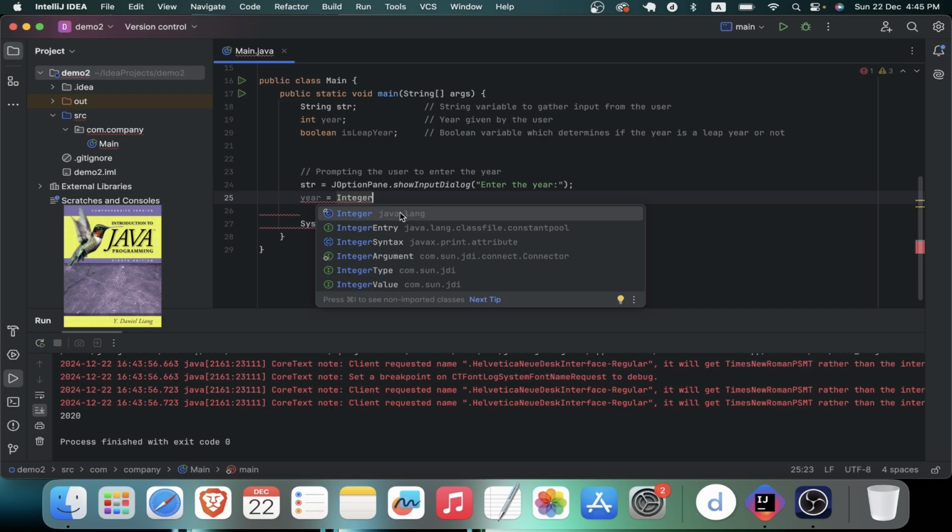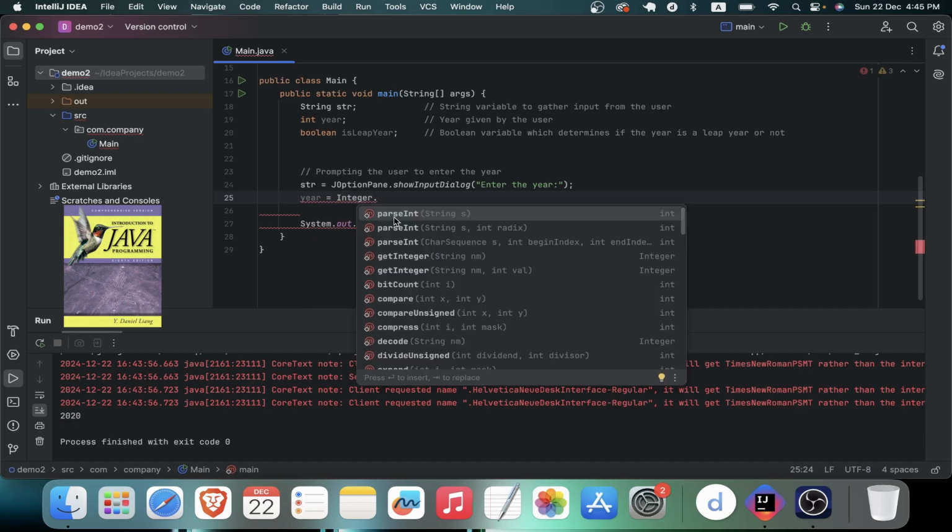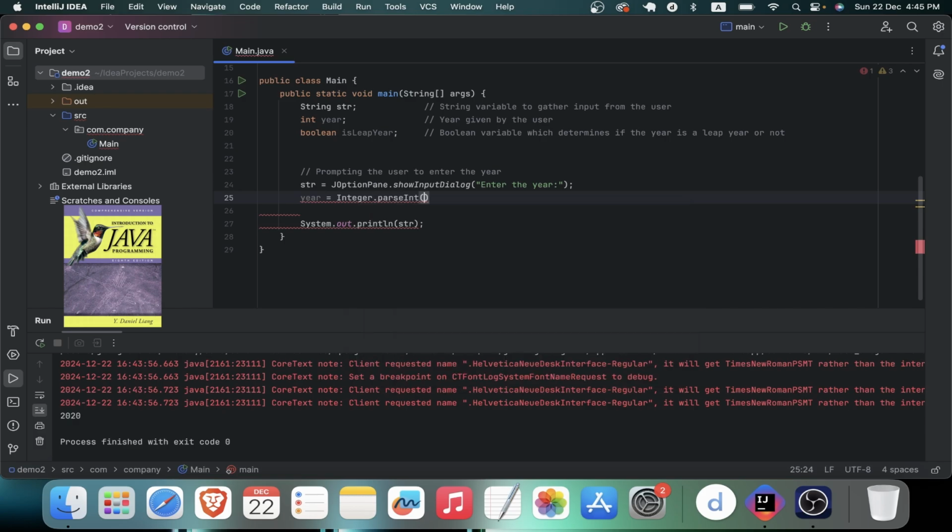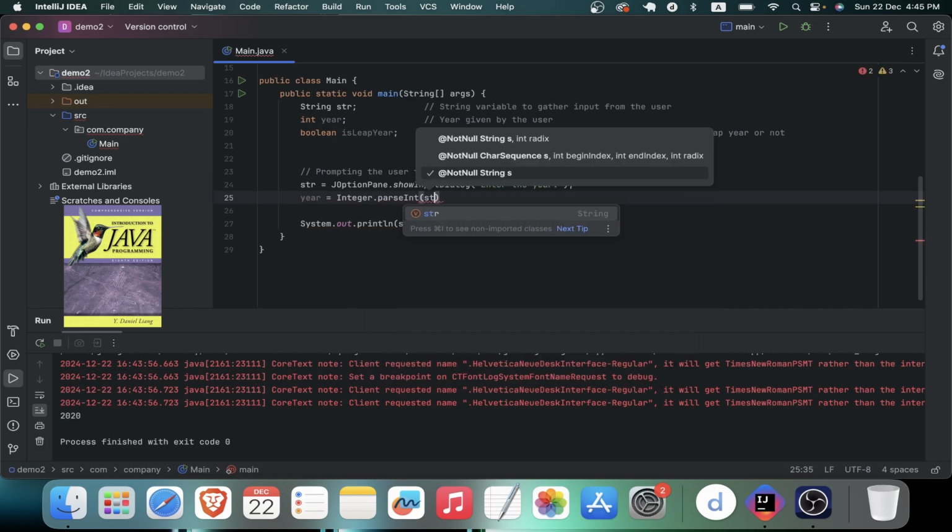And from this Integer class, I want to call the function parseInt, which takes a string value and converts it to an integer and returns it as an integer value. So parseInt, giving it the value of str.